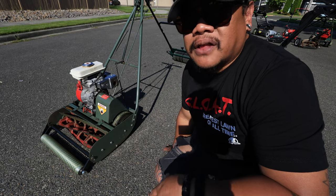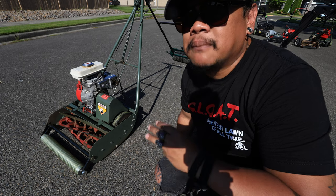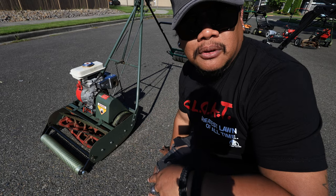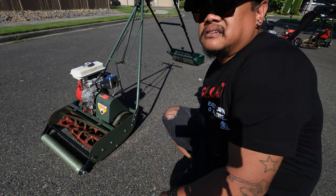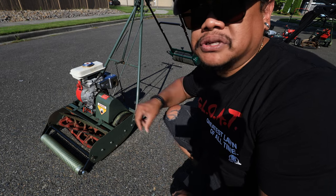The older Briggs, the flatheads, I'm just not a fan. A lot of people out there are fans of them, I'm just not a fan of the flathead Briggs. I want something that feels reliable, and people are like, oh, mine's lasted forever. Well, mine's leaky, and I just don't like how loud it is. Like the newer Briggs, sure, I'll put a newer Briggs on here all day long. Of course, new technology is the best.